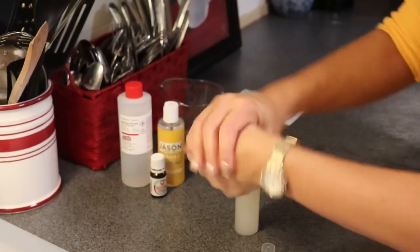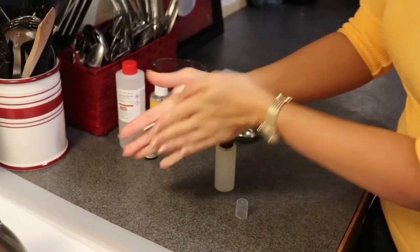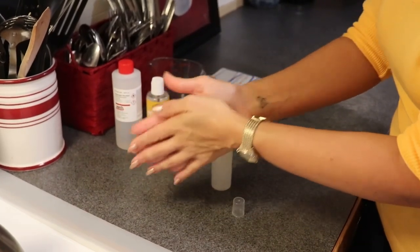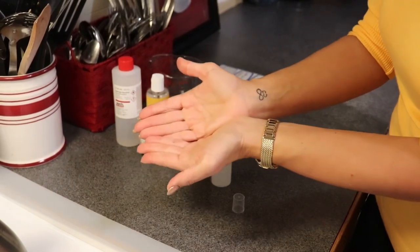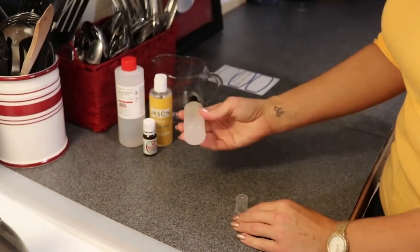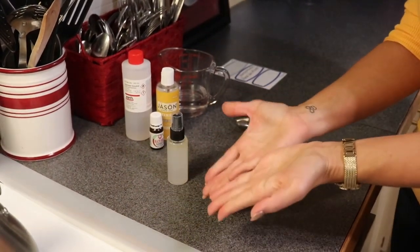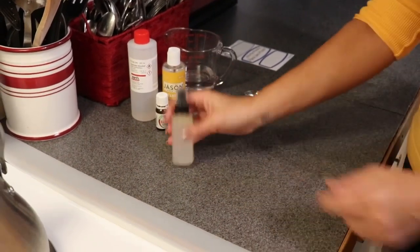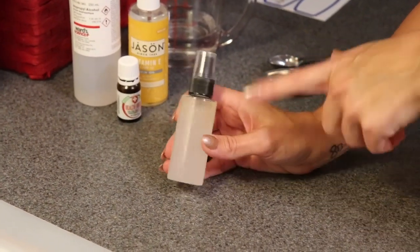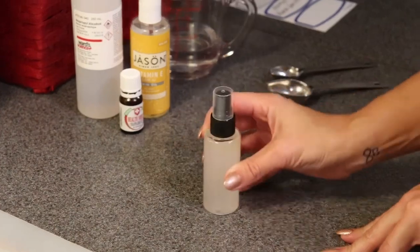Then you're just able to spray it — I usually spray it on both hands like so and rub them together. It smells wonderful, like cinnamon cookies — if you've ever had speculoos cookies or Dutch windmill cookies, that's exactly what it smells like. My hands are dry to the touch but also soft from the skin oil, which is what I love about it: it dries quickly but doesn't leave your hands overly dry or sticky. I actually keep this in the door of my car so I can spray my hands and my children's hands after grocery stores and errands during this germy time of year.